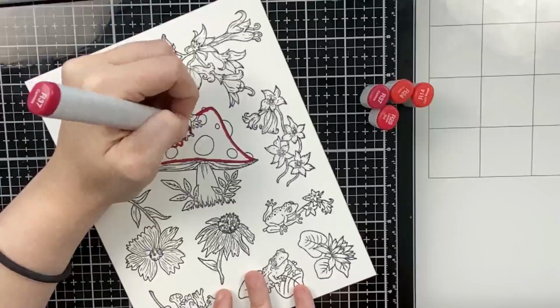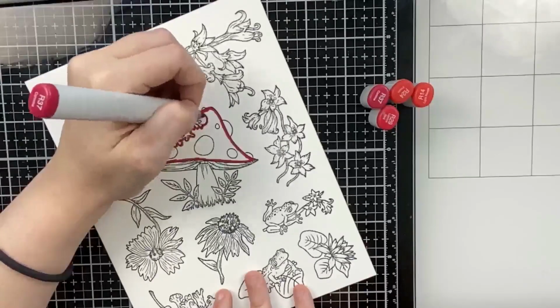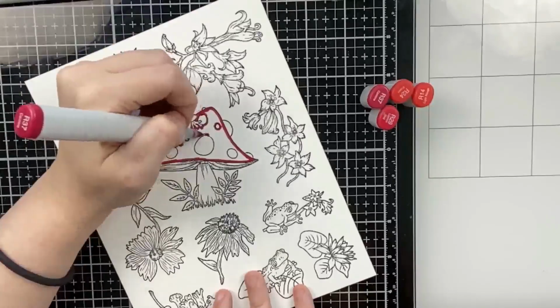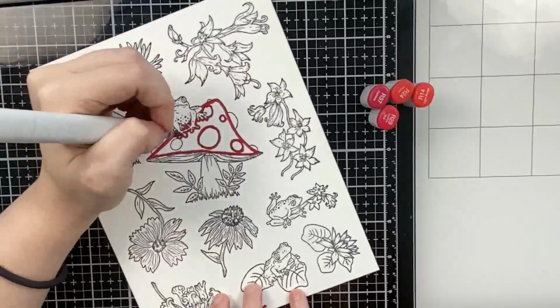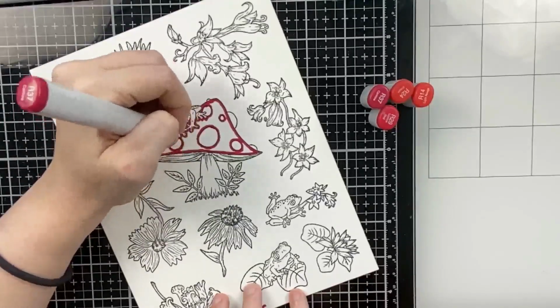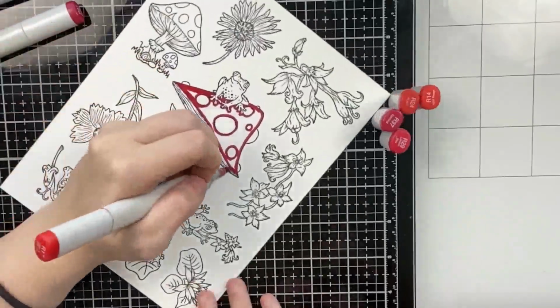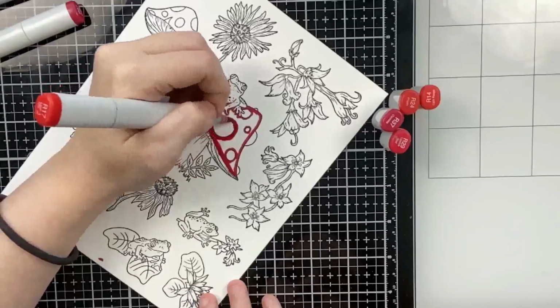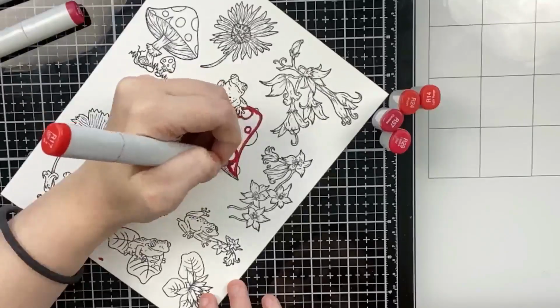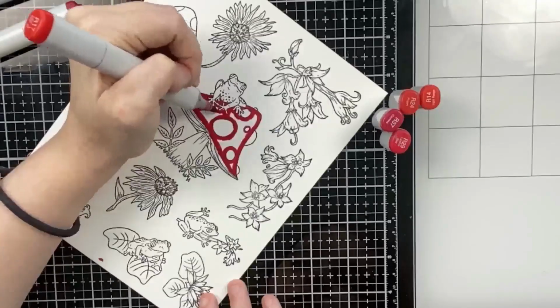So I do have my marker caps on screen. I'm not going to show you all of the images. However, the coloring does take up the majority of this video because the two cards really showcase the stamps, and I did want to include the coloring. Let me know if I maybe include too much of the coloring. I can cut it down even more, but I know when I watch videos, I prefer to watch people color. So just let me know.